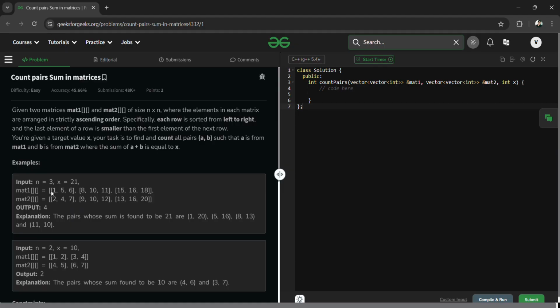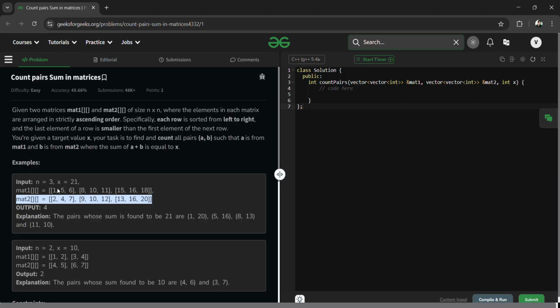In today's problem, for the brute force approach, I first create one vector, let's say v1, and insert all the elements of matrix 1 into it. Similarly, we do the same with matrix 2 for the v2 vector. Once both are filled, we can check using for loops: for int i equal to 0 while i is less than v1.size, and j less than v2.size, we add v1 of i plus v2 of j, and if the value is x, then we do count plus plus.